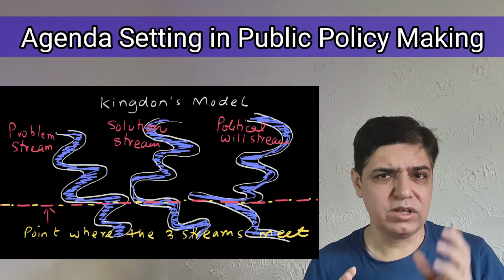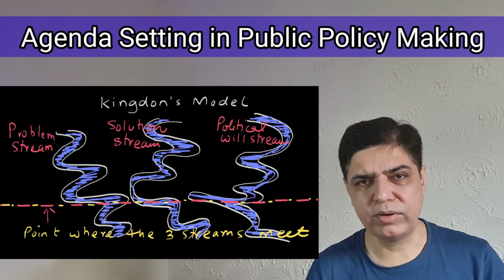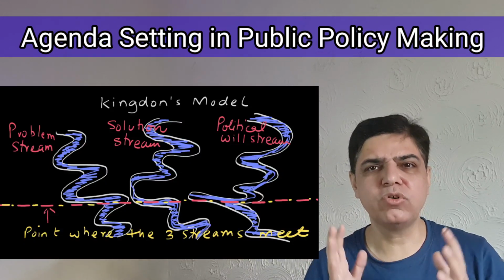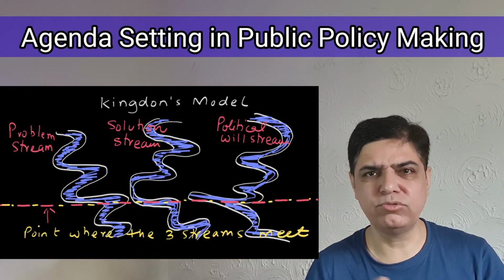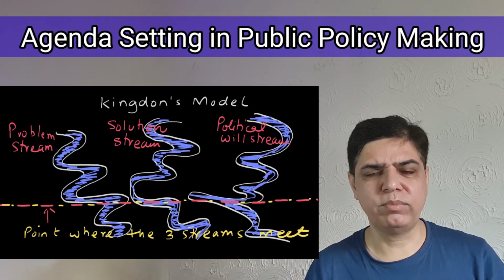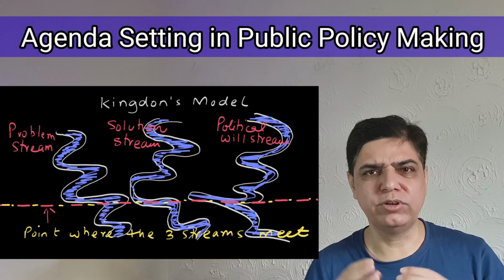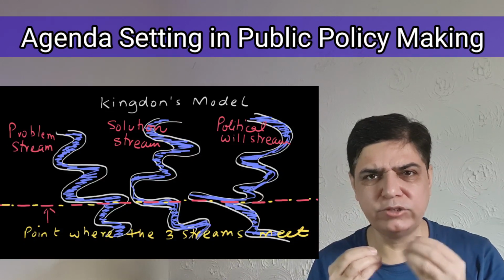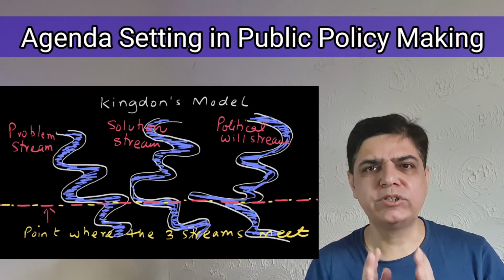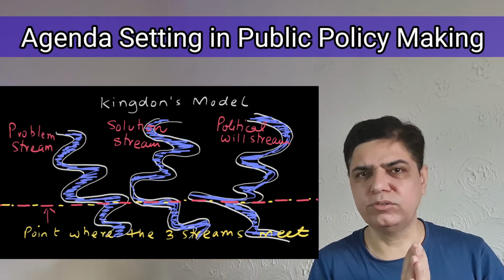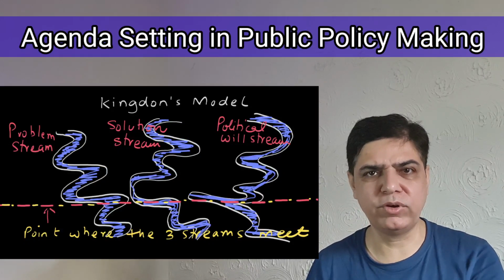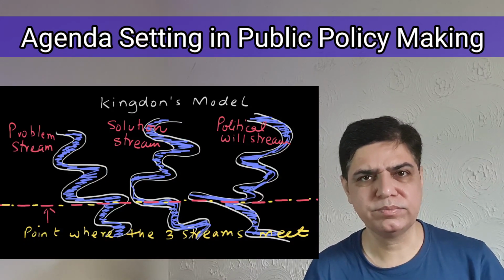So there are 3 rivers. The first river is known as the problem river. So just consider that this is a river. It's a big river because it contains all the problems related to different issues. It can include your healthcare problem, your financial problem, problems related to education, and so on and so forth. So this is a problem river in which the different problems which are concerning the public are flowing. And again, it's a zigzag because it flows in different directions.